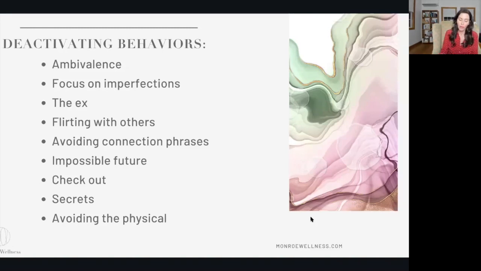So part of the process of healing is about really being present. And when you feel like you can't be present, right? Like, I just got to do this thing really fast. Effectively communicate that. Tell that to your partner, but make sure you circle back around for the connection. I'm going to get to that in the next slide, but de-escalating is going to be really important in healing the relationship.